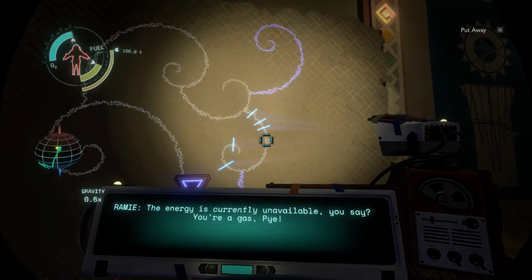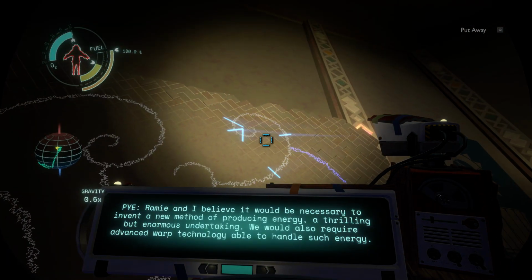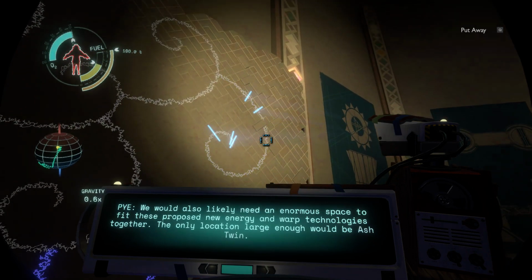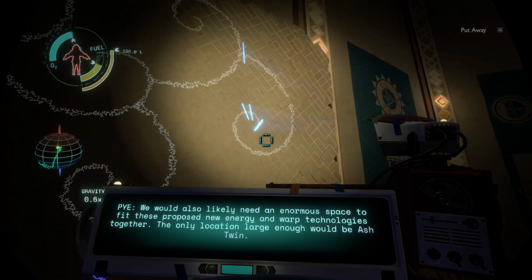The energy is currently unavailable, you say. Raymond, I believe it would be necessary to invent a new method of producing energy, a thrilling but enormous undertaking. It would also require advanced warp technology able to handle such energy. It would also likely need enormous space to fit these proposed energy and warp technology together. Is that... the only large enough would be the Ash Twin.